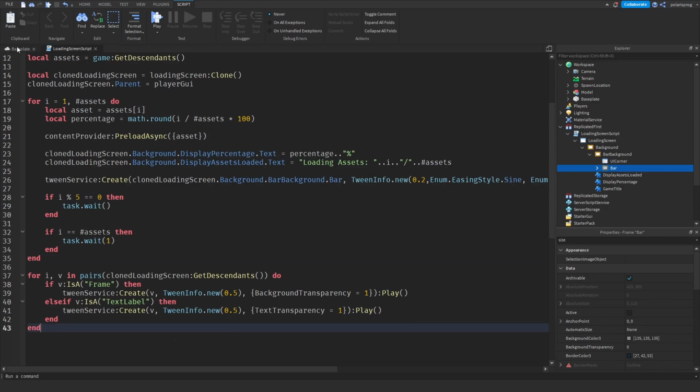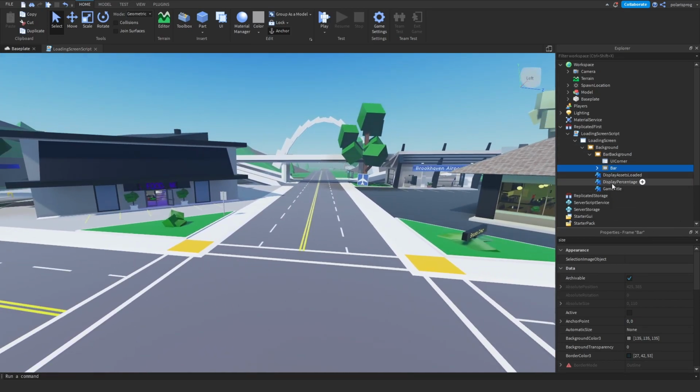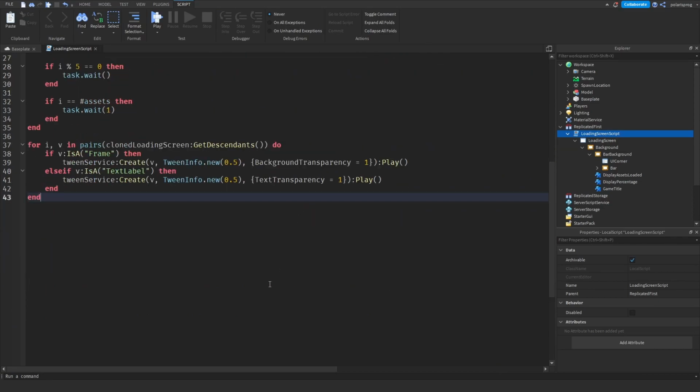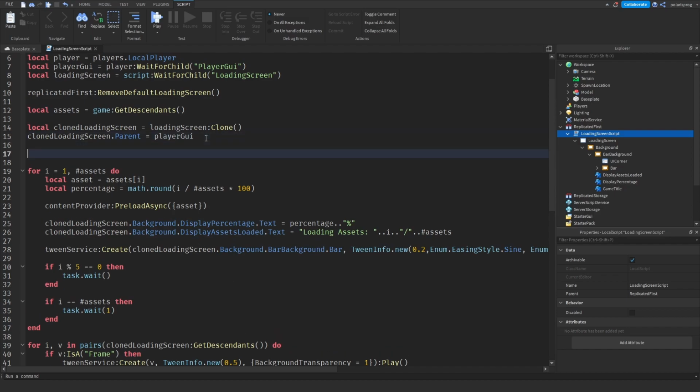And what I'm going to do next is add a nice animation to the actual game title. So I'm just going to make the game title bounce up and down, just a nice tween. So I'm just going to do TweenService:Create, and I'm going to put in loadingScreen.Background.GameTitle, comma, TweenInfo.new.